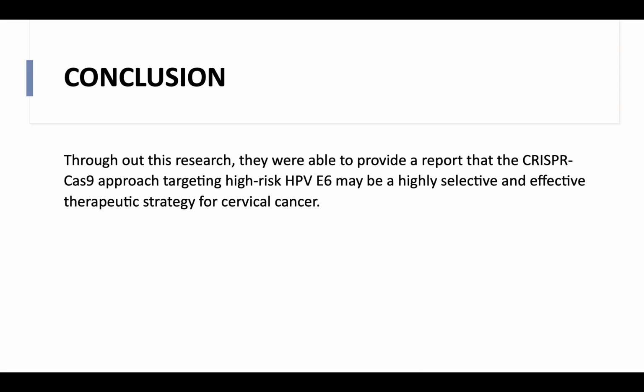Throughout this research, they were able to report that the CRISPR-Cas9 approach targeting high-risk HPV-E6 may be a highly selectable and effective therapeutic strategy for cervical cancer. In order to take this into a clinical approach, it may be tested with patients with precancerous lesions as well as early-stage invasive cancers. Currently, surgical approaches such as cervical conization and a full hysterectomy are the only options to treat patients in early cancer development.